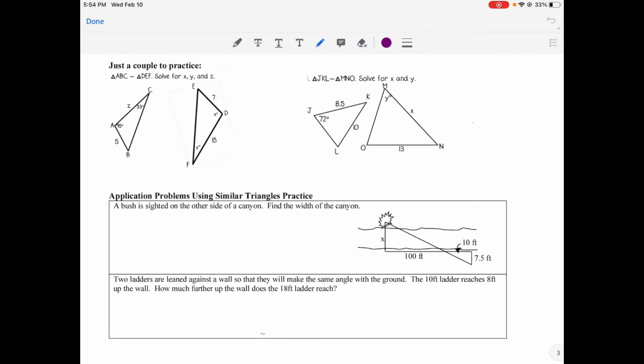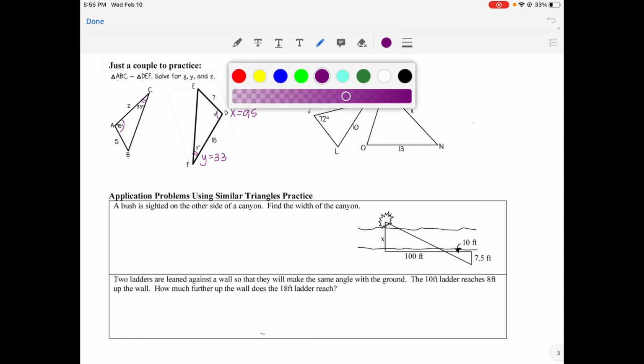First of all, it tells us the triangles ABC and DEF are similar. So it first has to solve for x. You've got to ask yourself, D corresponds with what angle in the first triangle? A. So x equals 95. You can do a similar thing for y. As you look at y, it goes along with angle F, which corresponds with angle C. So y equals 33.